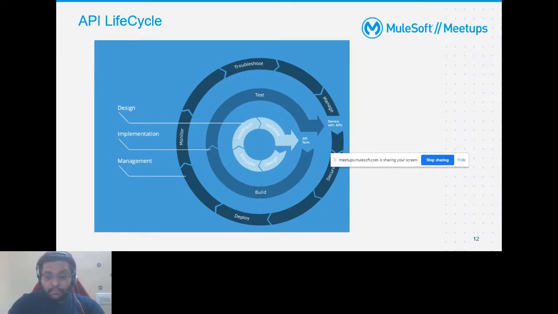Once you design and quickly validate the API specification, we go to the implementation part, where we develop the API using an IDE, basically Anypoint Studio. After the implementation, we can create unit test cases and test using MUnit. The next process is deployment. We can deploy using Runtime Manager, manage the API using API Manager, and also publish the API to Exchange so that outside developers, or the outside world, can use it. I'll show you how we can implement this API lifecycle.